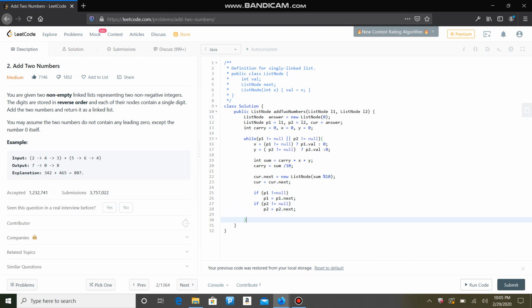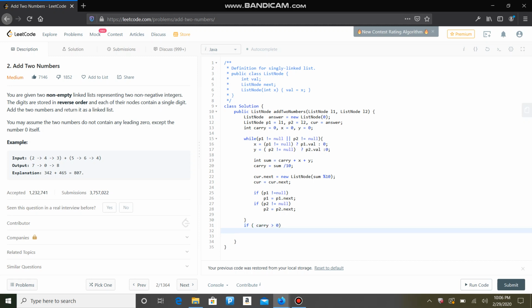And finally, if we're done with the loop and we get to the end of everything, we have 3 here, we have 4, this is where P1 and P2 are pointing. What we need to say is if our carry is greater than 0, we want to handle that.